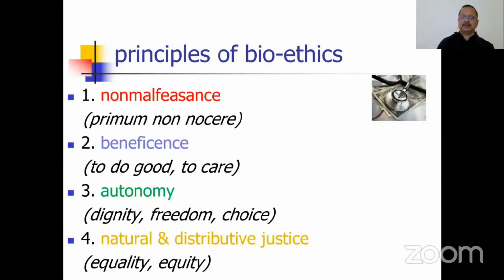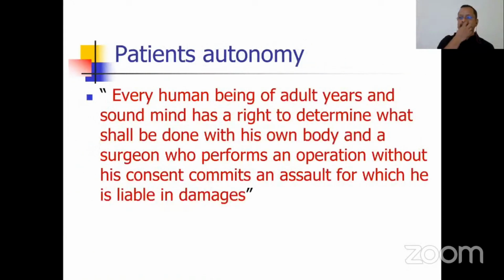So, being in a position of command, or somebody who is more knowledgeable or more skillful than the patient, who has a problem for which we have a solution, we should never forget that patient autonomy must be honored. If you want to describe it in one single sentence, this is taken out of a court verdict. It says it's a settled legal principle that every human being of adult years, in our country that's 18 years, in sound mind has a right to determine what shall be done with his own body.